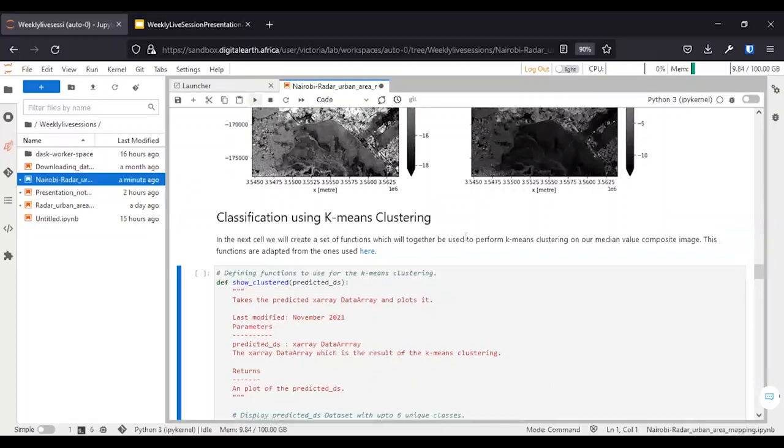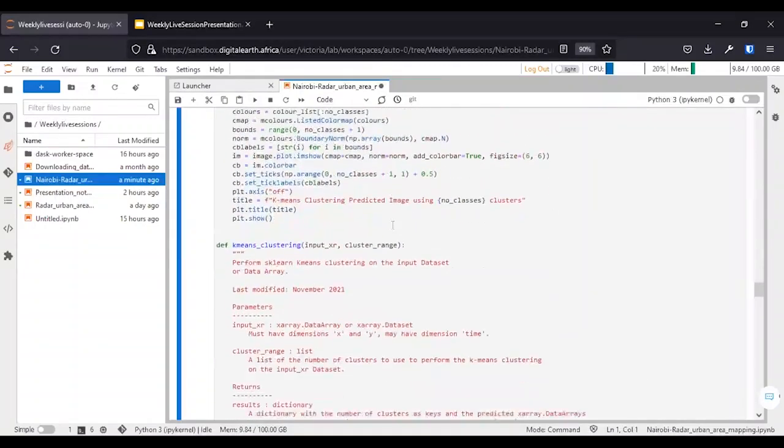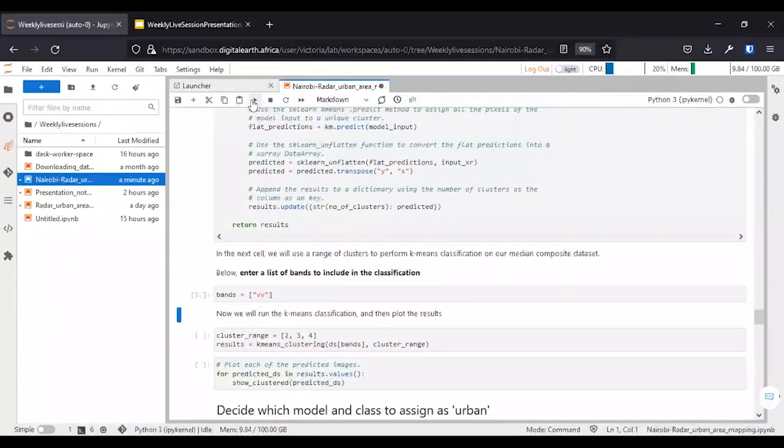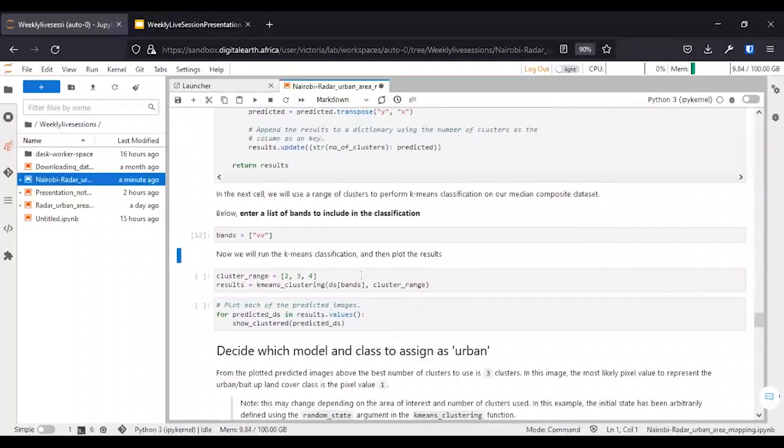And these functions here just help us run the k-means clustering for different sets of clusters. So in this cell, we've specified we want to see what's the result when we use 2 clusters or 2 groupings, or we use 3 or 4 clusters.